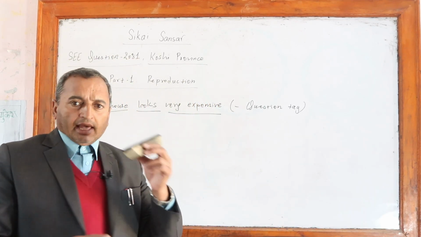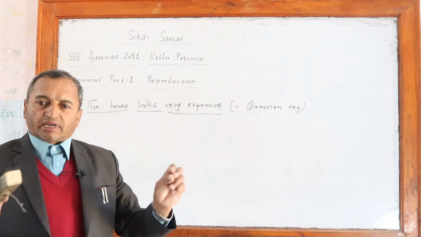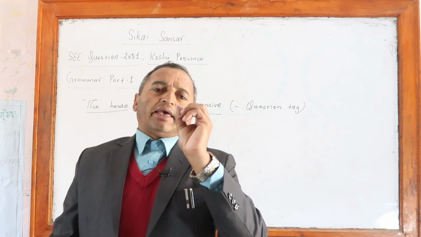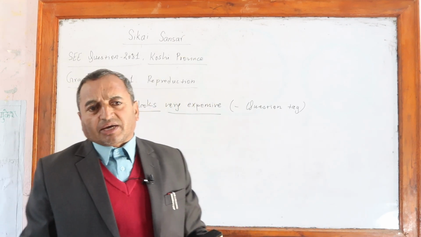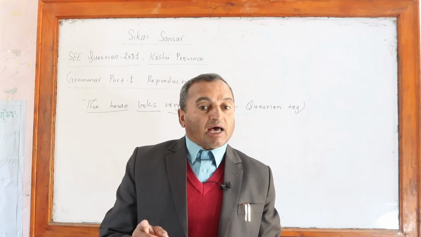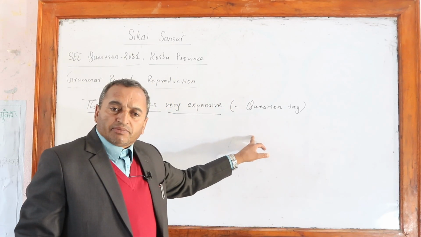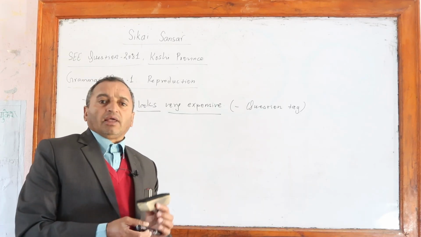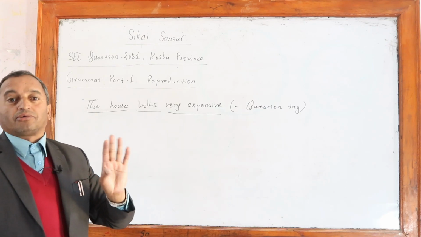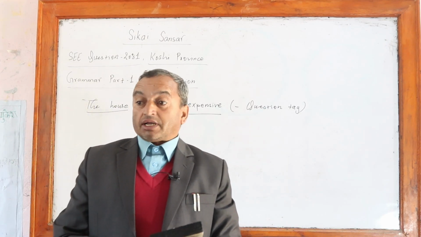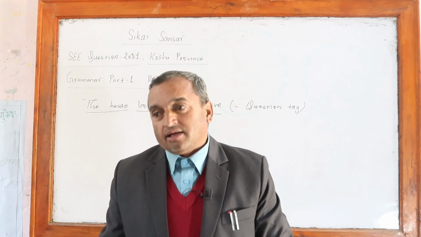So let's go there. And another point, do you know again, the house looks very expensive. What type of sentence is it? It is an affirmative sentence. So what type of question tag do you have to supply? Yes, as we have exemplified earlier, the question tag should be negative. And then, is there any auxiliary verb? No, there isn't an auxiliary verb. But again, another problem comes here. What type of auxiliary verb do we need here?